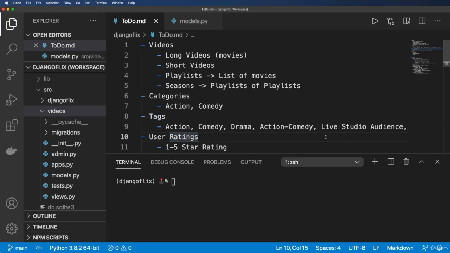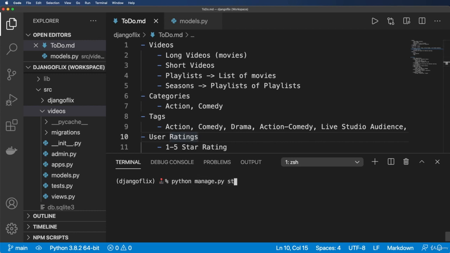All right, so let's go ahead and start creating playlists. This will also introduce a concept called foreign keys, which gives us a nice tight coupling between playlists and videos, which is really just a model to another model, both on the Django side as well as on the database side. So I'm going to go ahead and create the app for this.